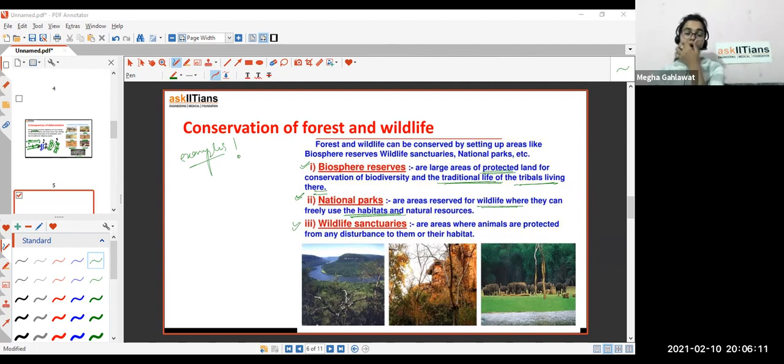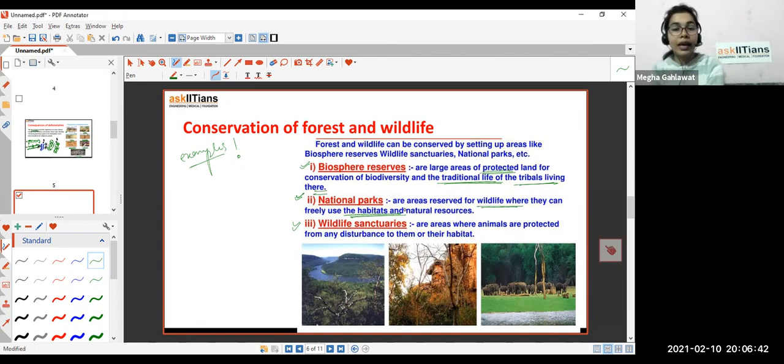We have multiple national parks, for example the Corbett National Park, Kanha National Park, Kaziranga National Park. You'll also have to learn what kind of national park is famous for which kind of organism. For example, if we talk about the Corbett National Park, it is situated in Madhya Pradesh, and it is very much famous for the tiger and the Barasingha deer. So that being said, I'll be moving forward to the last, wildlife sanctuary.